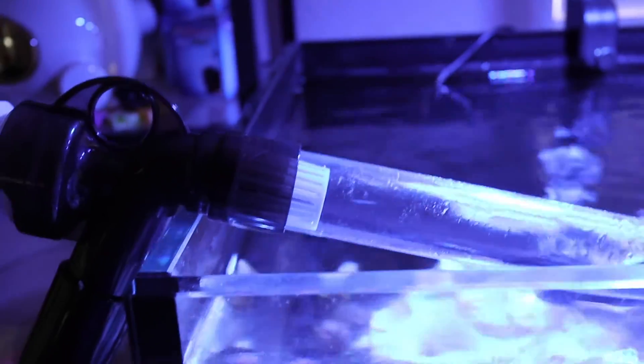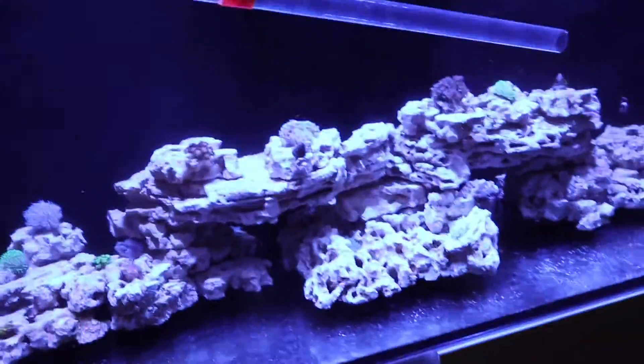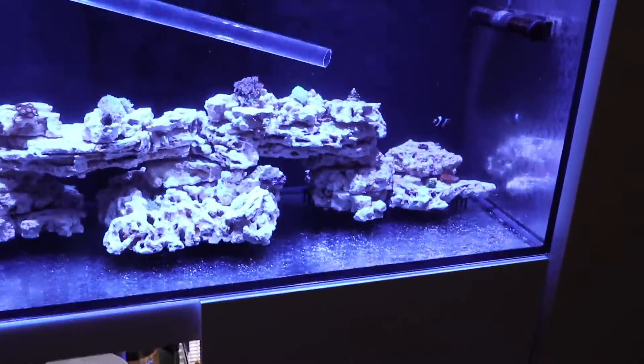I got the camera back in my hands now. With two hands it's very easy to get that siphon started. All the water is flowing through right now and into the cup. What I like is the hose is not too wide, so it's not sucking up a gigantic amount of water that would affect my flow in the sump. I turned off my auto top off so the alarm doesn't go crazy. I'm going to set up the camera right here and capture some shots of the detritus getting out of here.